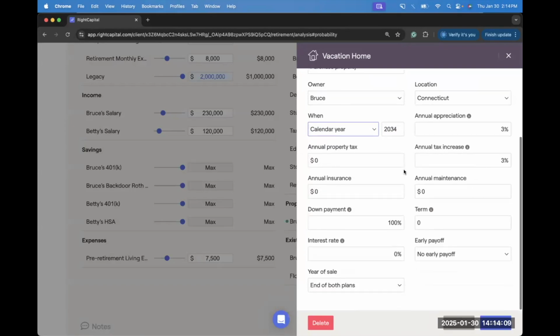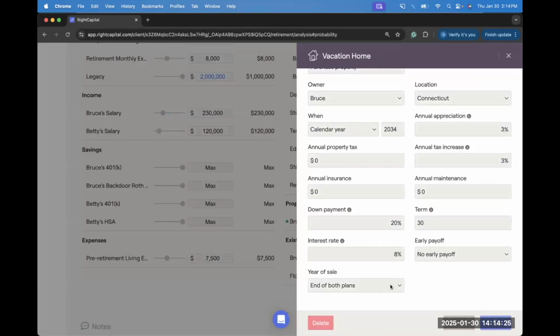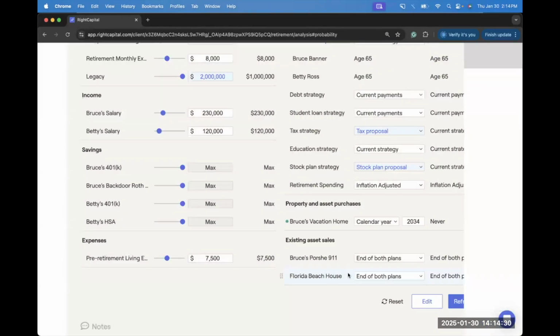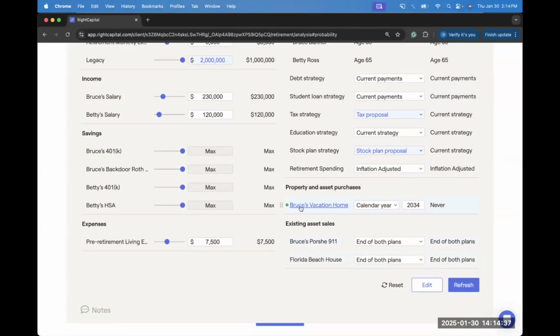And then we can also finalize the rest of the details. Are they going to be buying that up front, or are they going to be maybe taking out a mortgage on that property? So, lots of flexibility here for the specifics of something like a vacation home purchase. Ultimately, once we click save, we'll be able to see the impact of that on our client's proposed plan. Some of you might be familiar with this already, but you'll be able to tell that items added here in the retirement analysis area because they'll be marked with a green dot here.